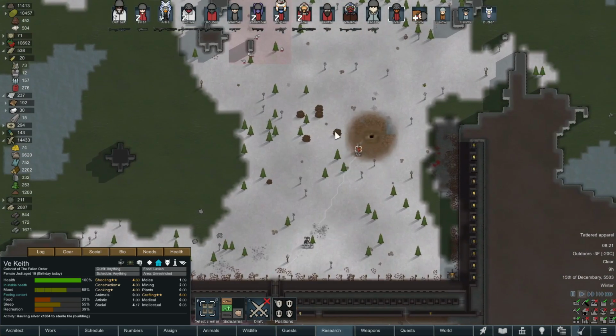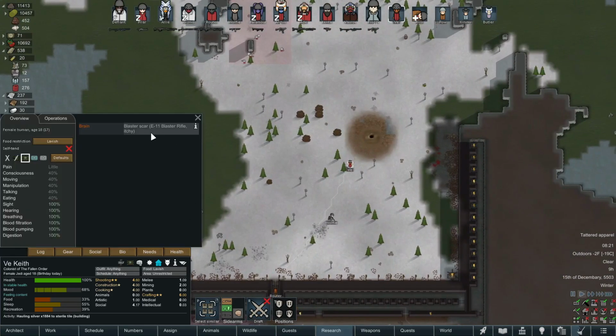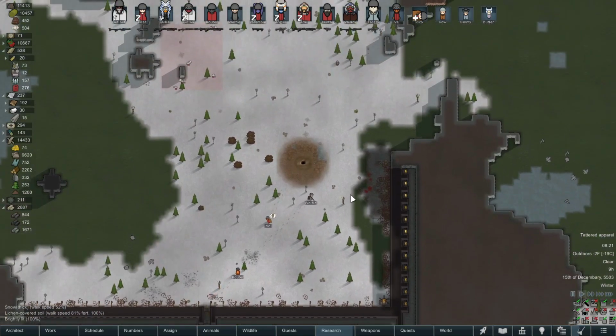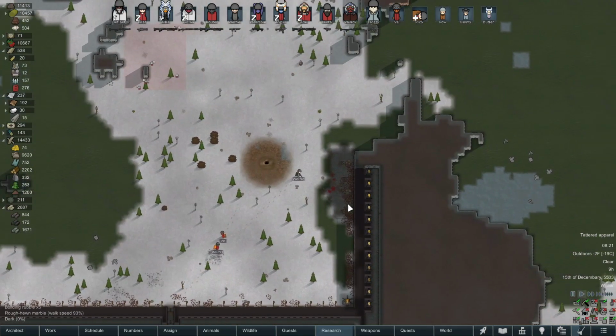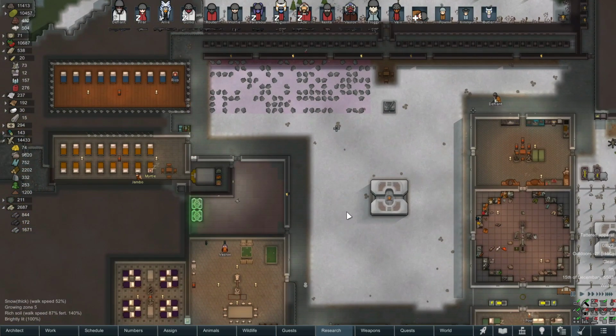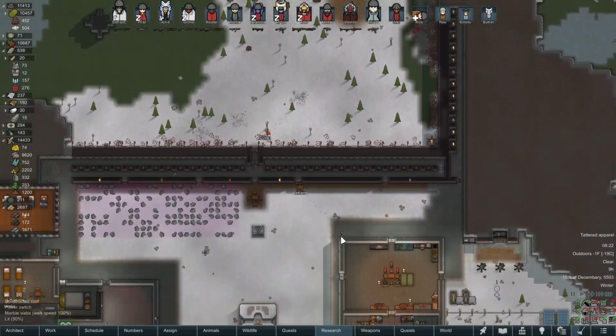Unfortunately, V has brain damage. So, yeah, she's got no gun or anything. She's just hauling and cleaning and stuff till we can get some AI chip going or possibly a dermal regenerator. That brings me to my next point, mods.